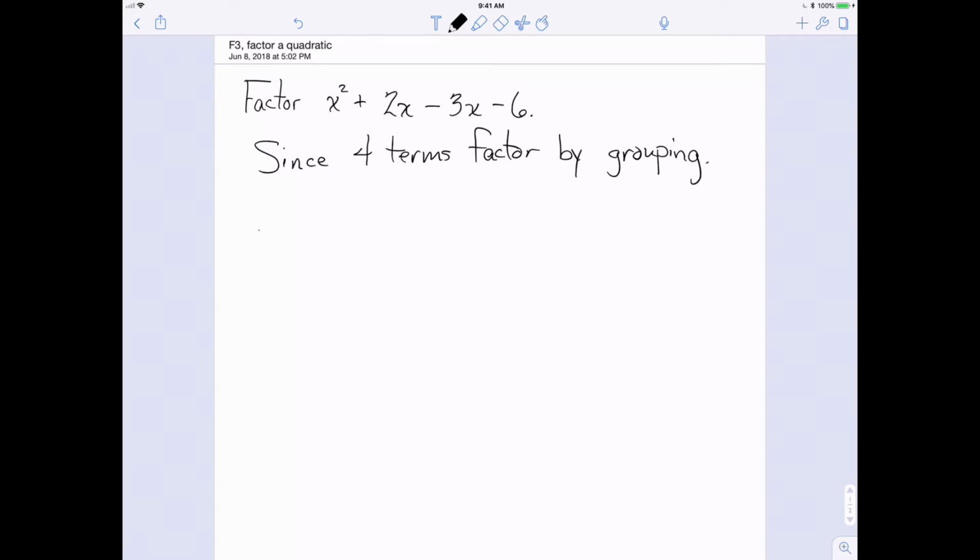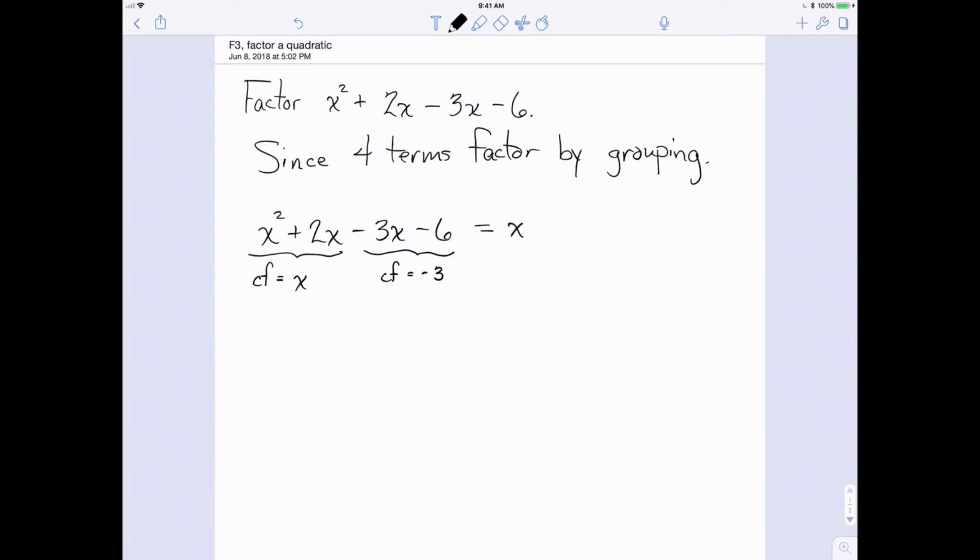Okay, so what we did is we said we had x squared. I'll just rewrite this down here: plus 2x minus 3x minus 6. Now, my first group has a common factor. Remember, we don't call this the greatest common factor because it applies to the whole problem. But in this group, we have a common factor of x. And in the second group, it looks like a common factor of minus 3. If that doesn't work, then we can go back and fix that. So let's write and see.